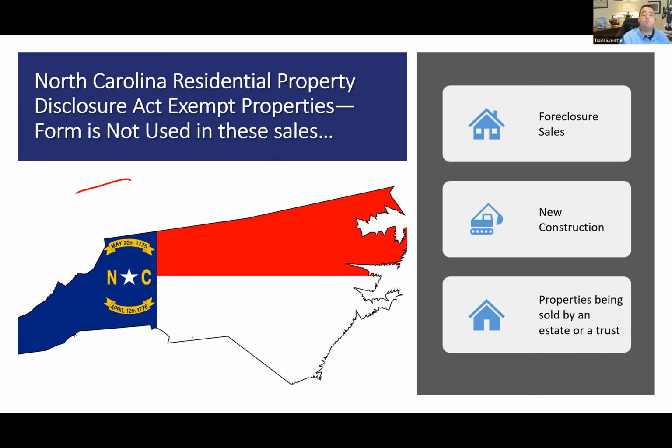If a buyer can prove that the seller knew and lied on the form, then they might have grounds for a lawsuit. But again, none of this involves us because this is the law for disclosure between what two parties? Seller and buyer. We don't have a thing to do with it. We just need to know the law so that we can explain it to the seller. Here's our function. Seller, here's the form. You have to do what with it? Fill it out to the best of your ability.